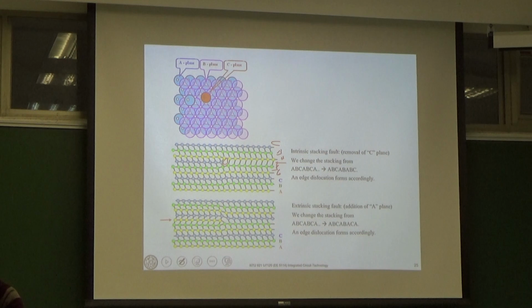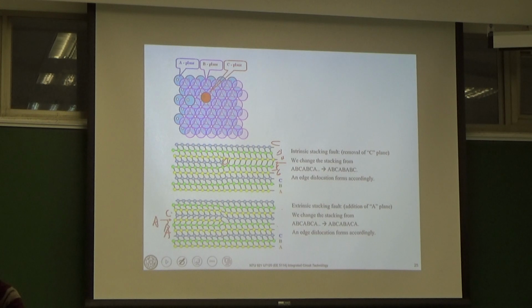Or we have ABC, ABC, ABC. The arrangement is like this, but now we have A, B, and it's supposed to be C. But between B and C, we have another A here.